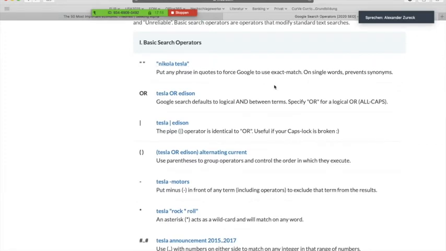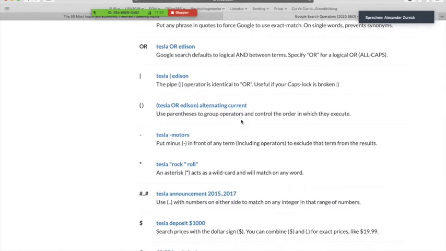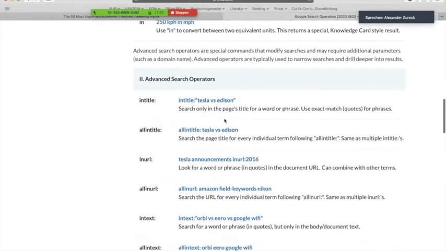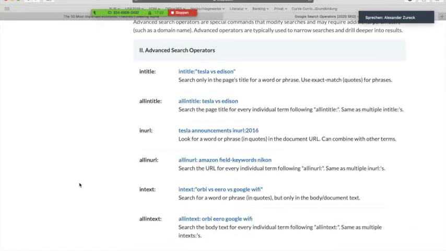For example, the OR function is very important, or additionally, when you look for special information from a company, you can have a look at this information just on the website of the company. When you, for example, here Amazon is named, when you just look for information from Amazon, you can focus the research on the URL of Amazon.